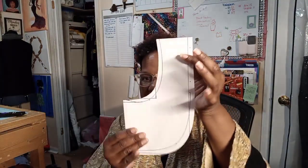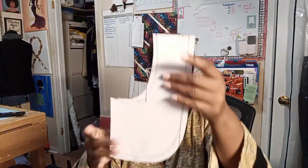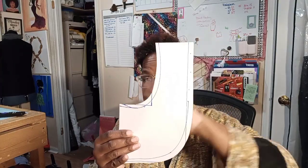This is the pocket style I went for because I am doing a knit. I didn't want the extra bulk added into the pants where you see that bunching look around the pocket area. So to avoid that, I wanted to make basically a patch pocket, a pocket that will sit on top, which means that's going to reduce that flapping that goes on when you have pockets in your pants.